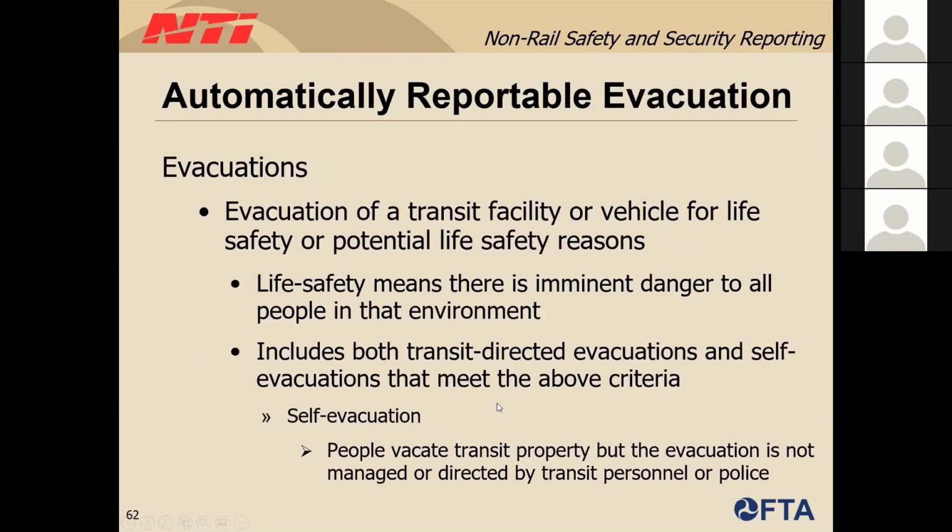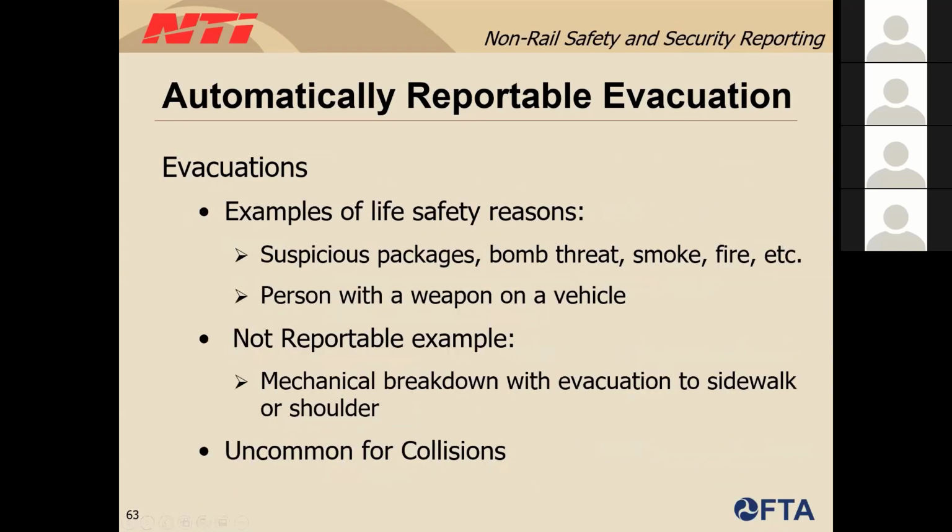Evacuations. All evacuations for life safety reasons are reportable. Life safety means there's imminent danger to all people in the environment. This includes both directed or customer self-evacuations. Self-evacuations are where customers vacate the property without direction of the transit agency or other authority. Some examples of life safety reasons are suspicious package, bomb threats, a smoke event, fire, fuel, fumes, noxious odors, or a person with a weapon on a transit vehicle.